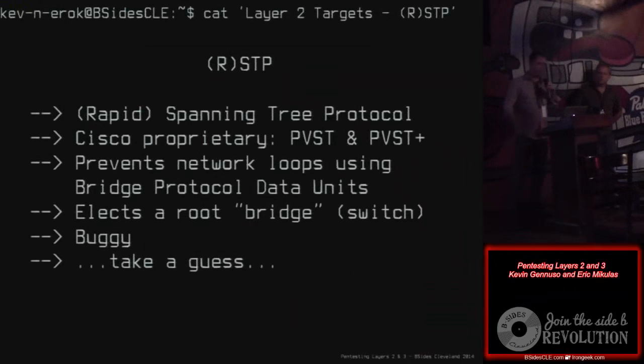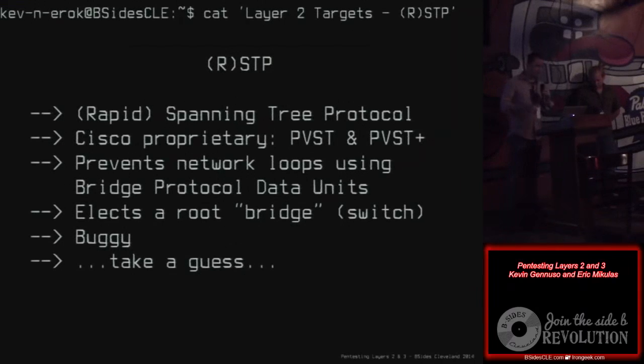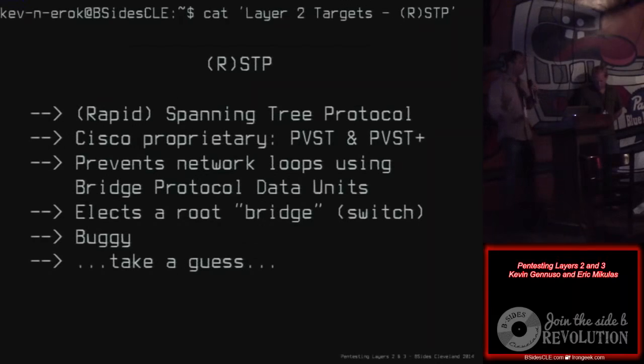We'll move on to spanning tree protocol. You got to love spanning tree or rapid spanning tree, which is another iteration of it. Cisco has their own proprietary, of course, PVST and PVST Plus. It's about preventing network loops. That's what spanning tree protocol does, right? It's a great idea. You can't have loops in a network, otherwise the network dies. So spanning tree protocol looks for BPDUs, bridge protocol data units, and uses those to detect where a possible loop might be and blocks the ports where those loops are. So that prevents the loops from happening, but if one of those redundant links goes away, the path changes and now you have redundancy. It's great.